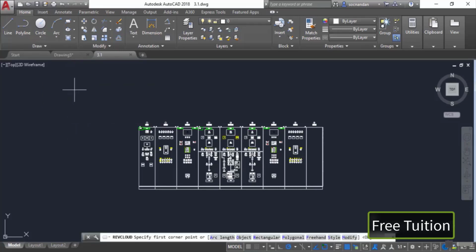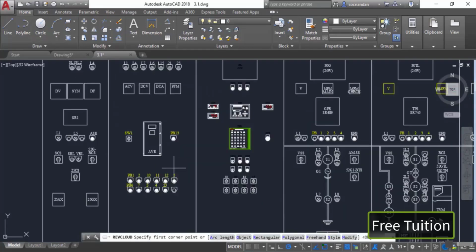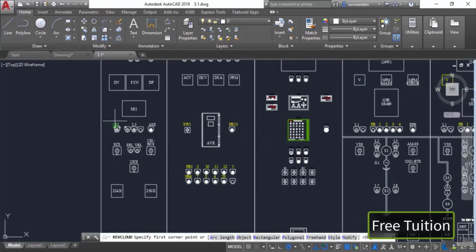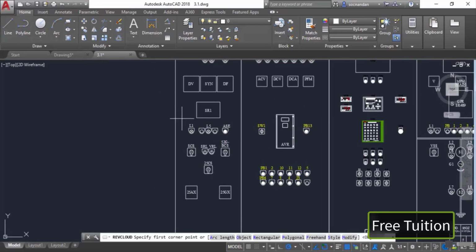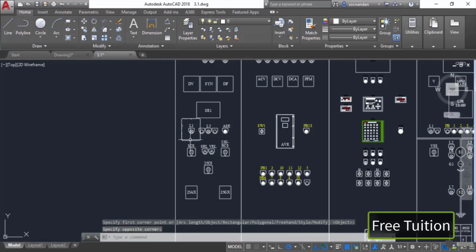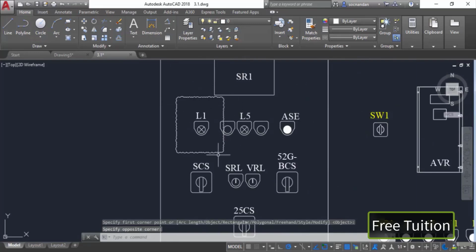So let's select it. And now let's say that we want to make a revision cloud somewhere over this area of the drawing. So for that, I'll click at this point, and now I'll make a simple revision cloud just like this here. So now here we have this revision cloud. Although the arcs are very small in this revision cloud, we will take care of that also. In this case, as you have seen that the arc length is very small, we need to modify it.